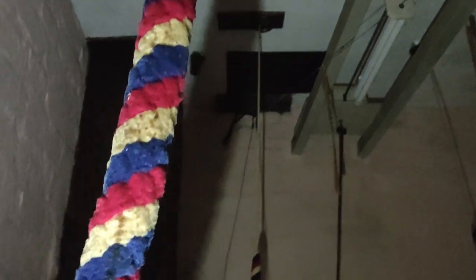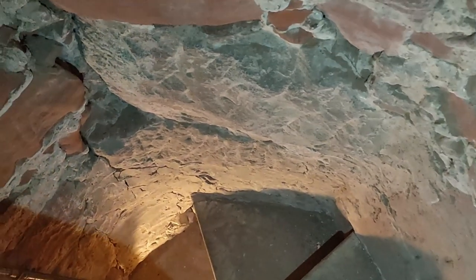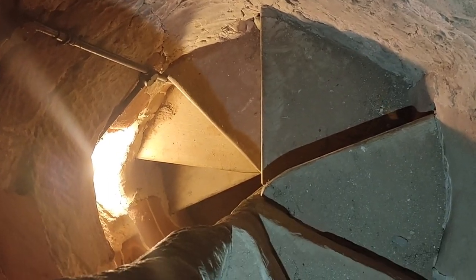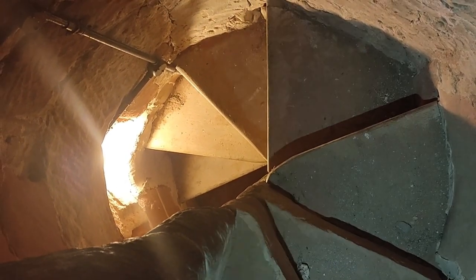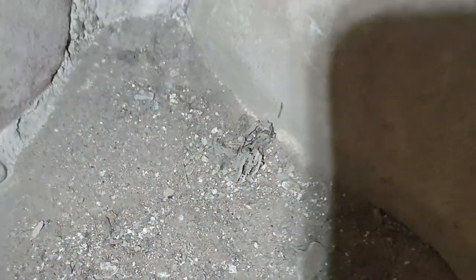But something else I've also noticed. There's a pair of ladders into a hatch there, and the stairs go up even higher. This is mad. Whereabouts are you? Where are you? Oh, I can't make it up there. It's just bloody squeezed to get up there. It is a squeeze. Oh, God, look at the dust. Is that a dead bird? Oh, my God. If this isn't a derelict church, I literally do not know what is.